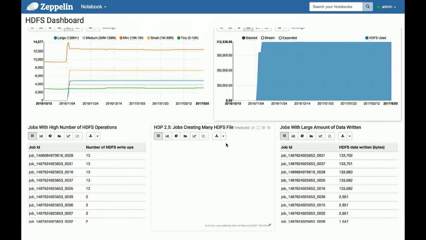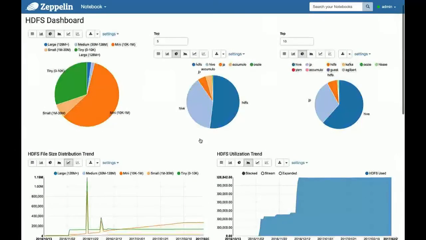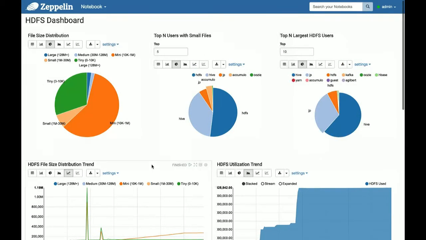We also have other specific analytics that are focused on, what are the jobs that are performing the most number of HDFS operations. If I was running HDP 2.5, I could see which specific jobs are creating the most number of individual files, and then what are the jobs that are writing the most data. The goal here is really to help you identify what are those specific jobs that are potentially abusing the system. And this is something that would take a long time to put together. A lot of mining of the resource manager and ATS to get this information, but we're doing, like I said, the heavy lifting and putting it in one place and giving you some great visualizations on top of it.